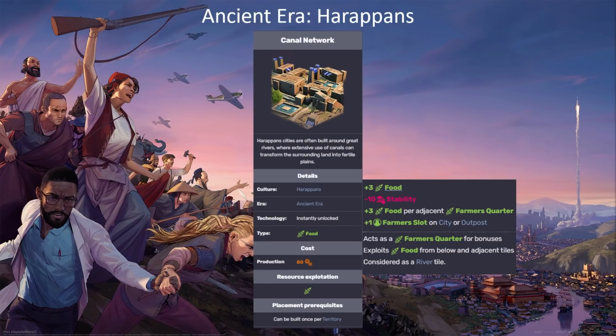Now, that doesn't mean totally ignore maker's quarters, because you still need those for production, and you still need slots for your population to fill, but it isn't vital to build it at the start of the game like it is with a lot of other cultures. And the canal network, with the legacy trait of the Harappans, really makes growth a lot more viable because of the number of pops that you can support.